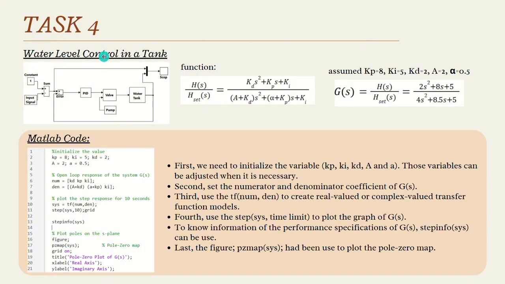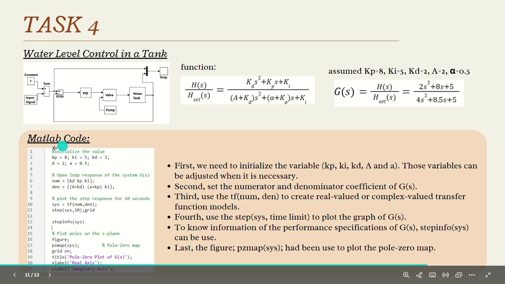And for Task 4, we already chose the water level control as our project, and we already designed it and got the function. And for this, we tried to get the best PID control. We already tried to get the best, and so here's the best value that was gathered. And so we can start on the MATLAB code.